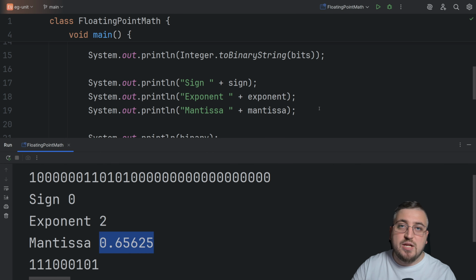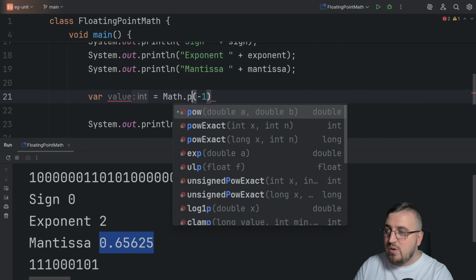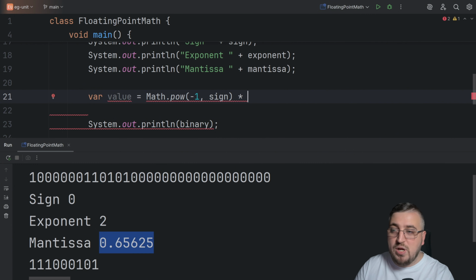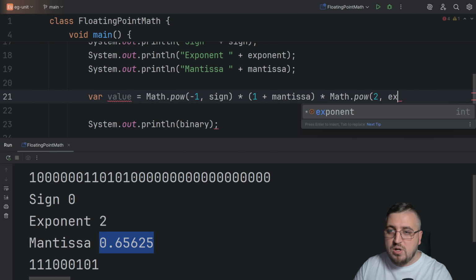Now we can reconstruct the number back, and we can do that by following this formula. Minus 1 to the power of the sign. So if it's negative, the sign is 1 and it will keep this minus 1. If it is 0, it will transform to 1. Then 1 plus our mantissa value, times 2 to the power of our exponent value.